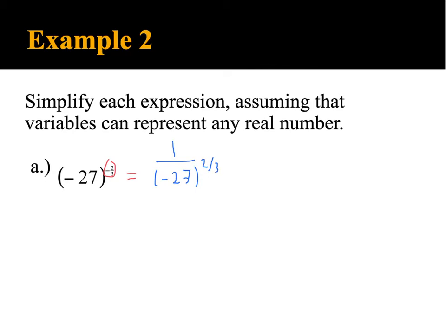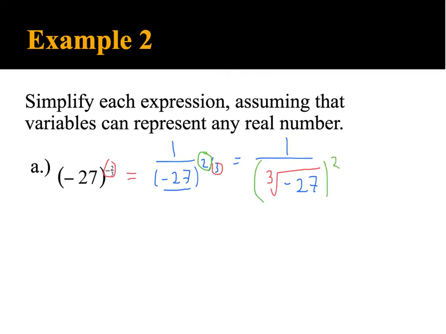There are two ways to think about it. My favorite way is to take the root first and then square. So the way I think about this is I first say, the bottom number is 3. Since it's 3, I'm going to do a cube root. What am I cube rooting? I'm cube rooting the negative 27, so I'm going to write that in here. But then there's another part. There's a square right here, so I'm going to go ahead and square that answer.